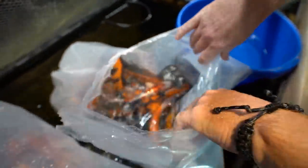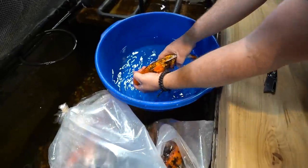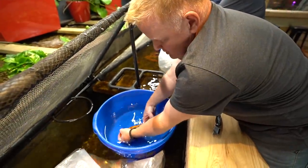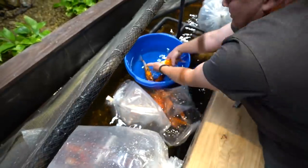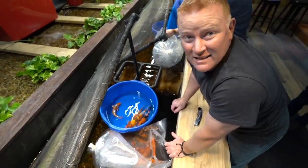There are some nice ones in here. I see some more Utsuris and also some Jinren. This is going to be a great example of Jinren — check out those sparkly scales. In an outdoor pond when the sun hits those, it literally looks like diamonds sparkling on top of the fish. Some Jinren can be way more prevalent on a fish than others, but I love how it carries all the way back into the white. Such a pretty fish. Looks like we have more Utsuris in here too, Andrew — we could do a whole tank of Utsuris.